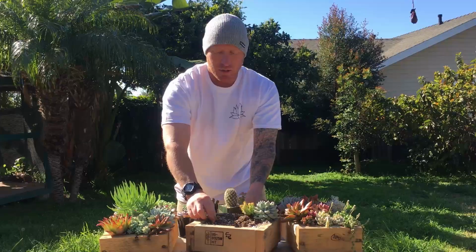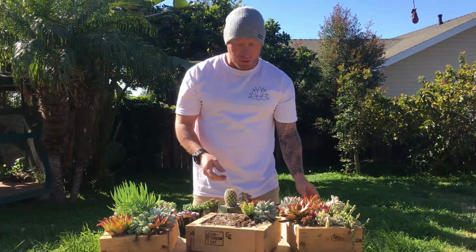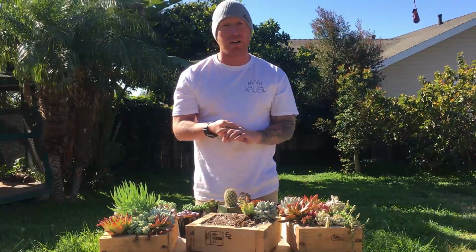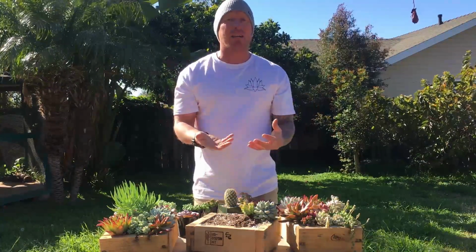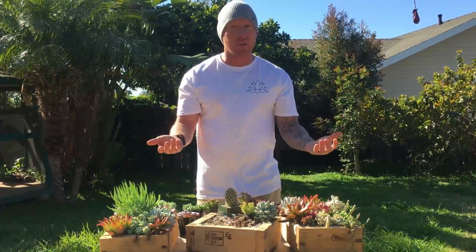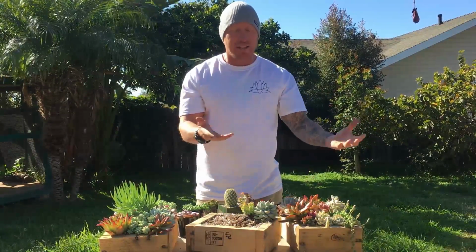I don't know what you guys like to do. Sometimes some people like to just pick their favorite succulents, two or three, and just put them in there and then watch them grow. That's one of the questions that a lot of people are asking: how do you pack them so tight, and are they okay like that? Will they not grow? Will one take over the other?